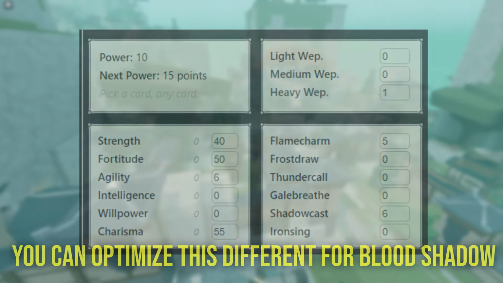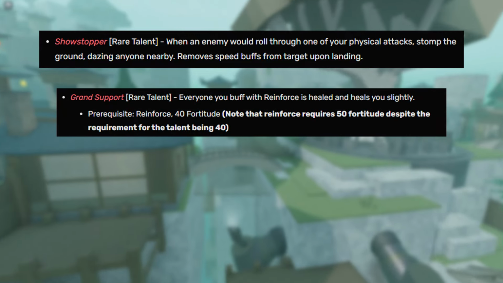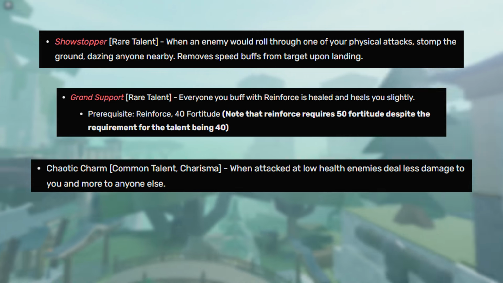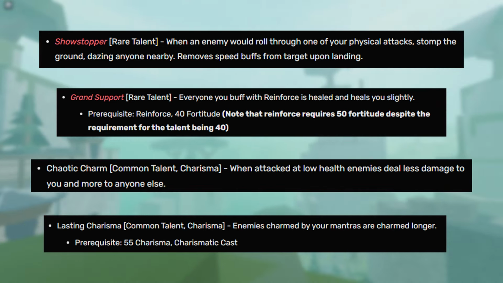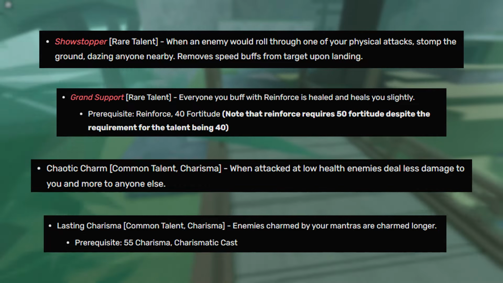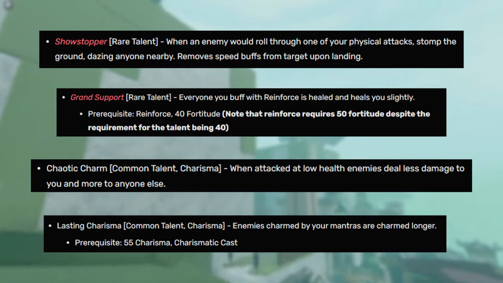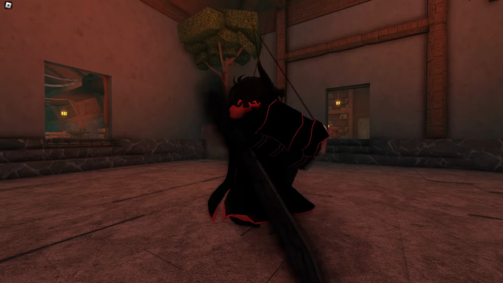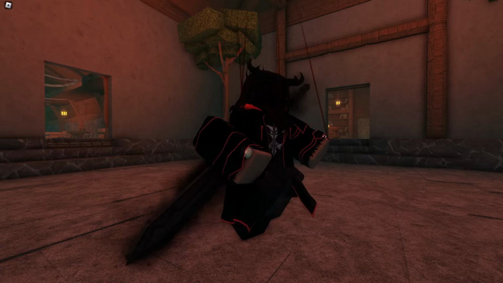Now for pre-shrine, the talents you're gonna want are Showstopper. You're gonna want the mantra Reinforce and the talent Grand Support to go with it. And 55 charisma is for Chaotic Charm, Lasting Charisma, and pretty much all of the charisma talents like Tough Love, Charismatic Cast, Golden Tongue. But you do not need those pre-shrine. You can get them post-shrine, but if you do see them, make sure to just take them because it makes the build way easier. Now you can go Dazing Finisher, but personally I did not. I went Bulldozer. It is your preference.